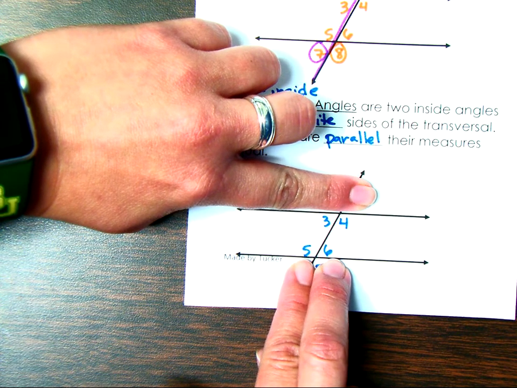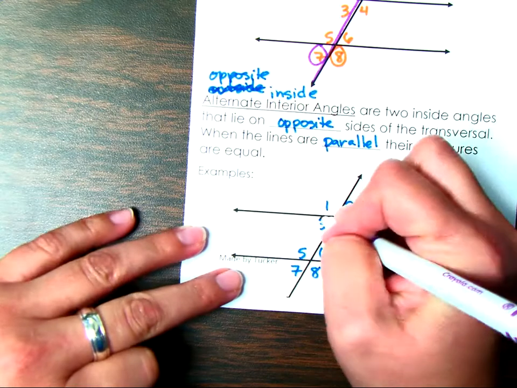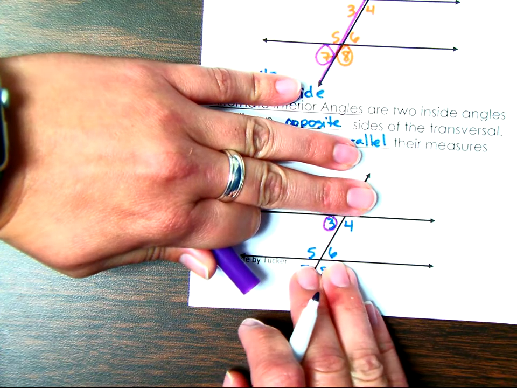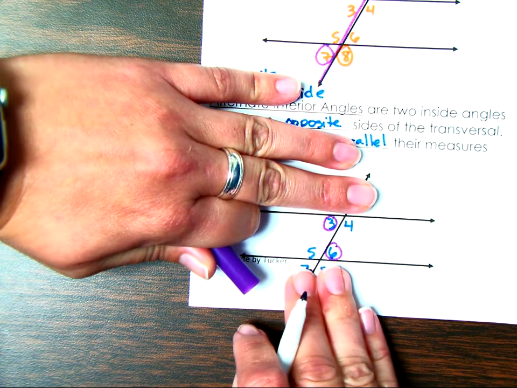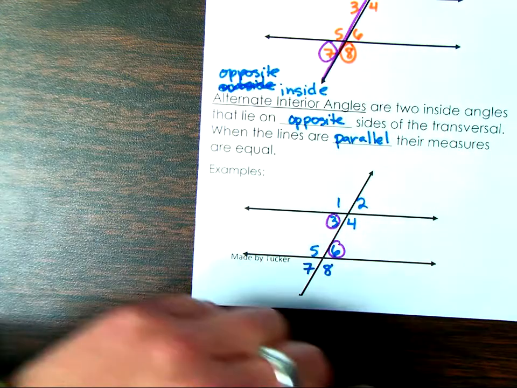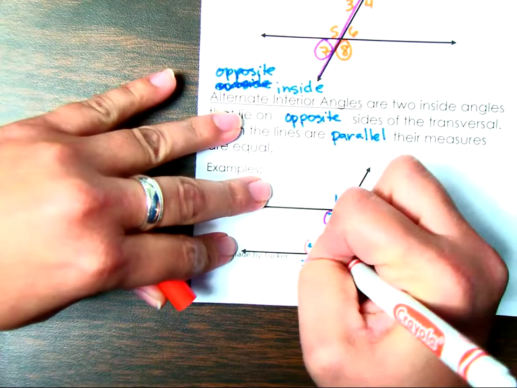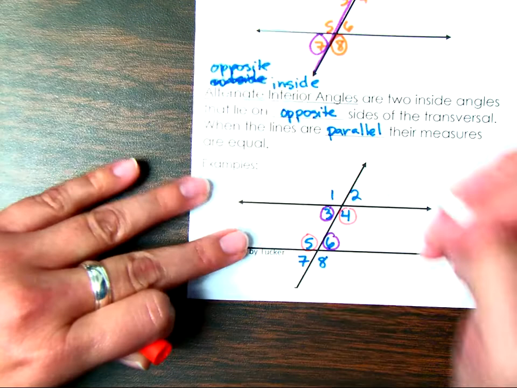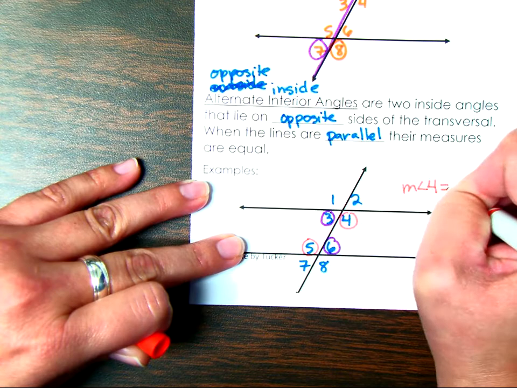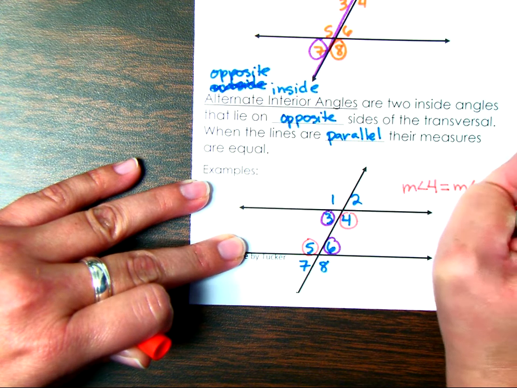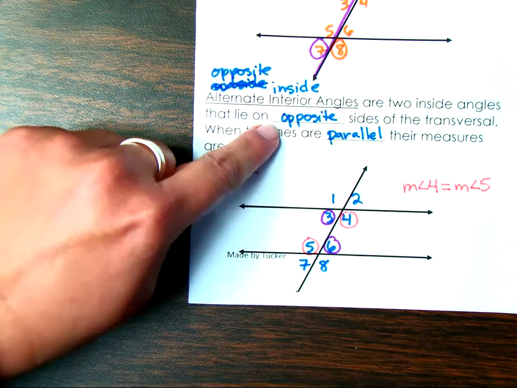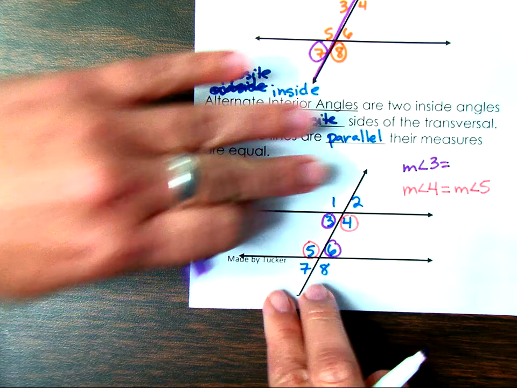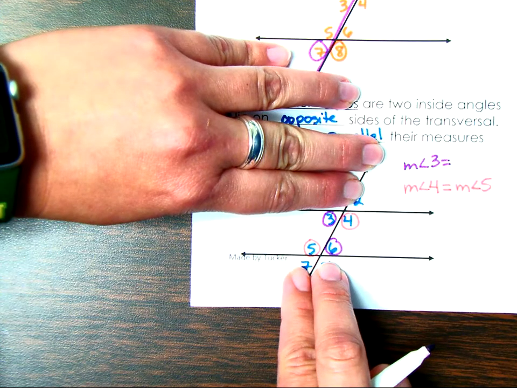Okay? So if we look at it, if we want 3, well, it's the upper left-hand corner if you kind of cross out these exterior. So that's that. So 3 and 6 go together. And 5 and 4. So if it helps you to kind of cross those out to see it that way, that helps you out. So measure of angle 4, its alternate interior angle is the measure of angle 5, and therefore they are congruent according to my definition. And angle 3 is inside those parallel lines on the opposite side is angle 6, and they are congruent.